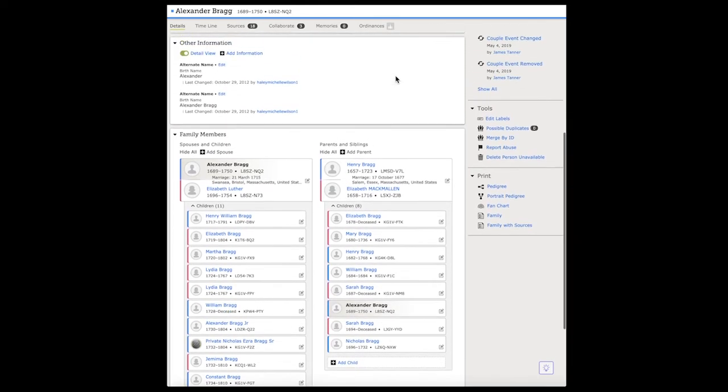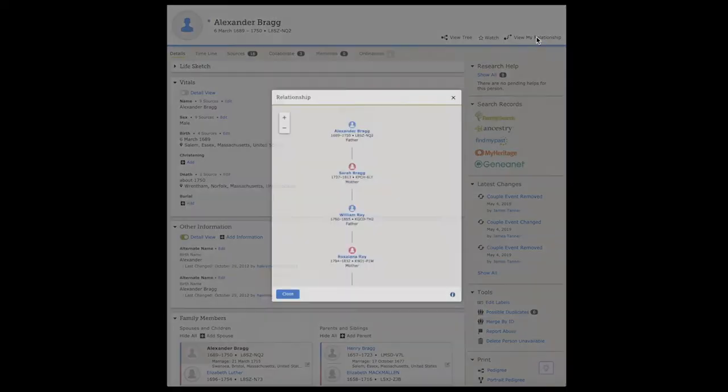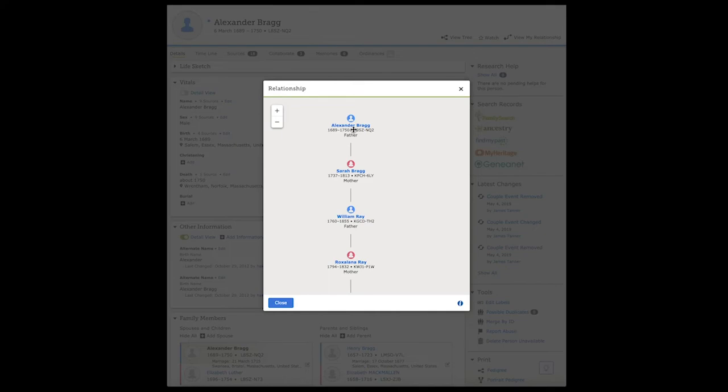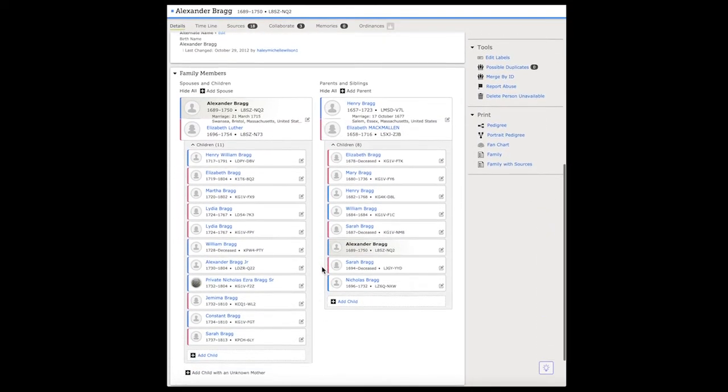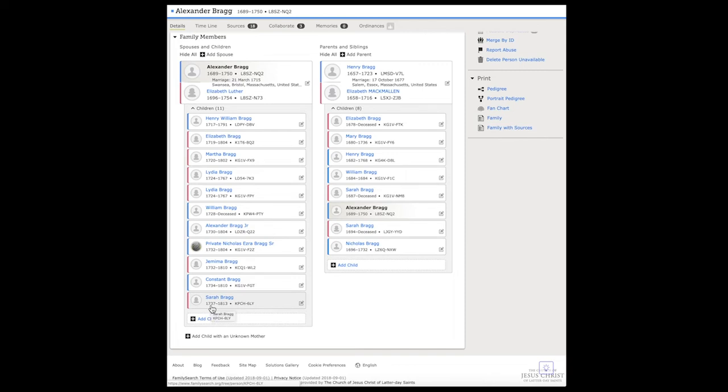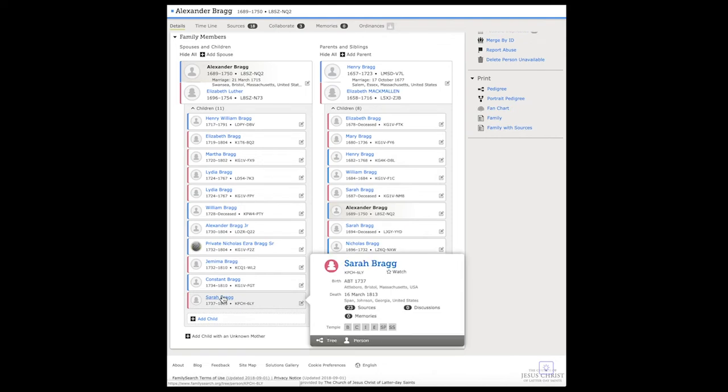If we go back to our view the relationship link, we'll see that my particular connection to Alexander Bragg comes through his daughter, Sara Bragg. So it's important to keep that in mind. Sara Bragg is listed as the last child, born in 1737. The mother dies in 1754, marriage in 1715, father dies in 1750. That is within the range of possibility, and so we're probably not worried too much about whether or not this particular individual was actually the child of Alexander Bragg. And in addition, there are 23 sources on Sara Bragg.